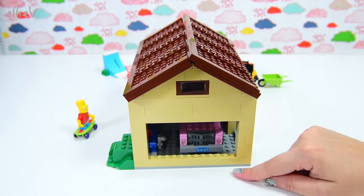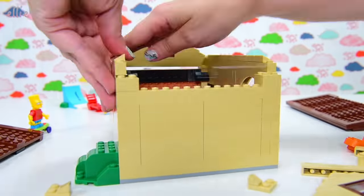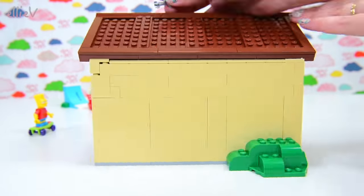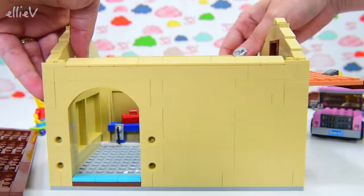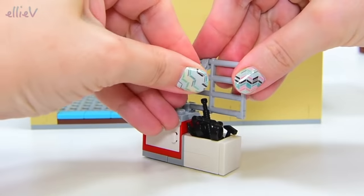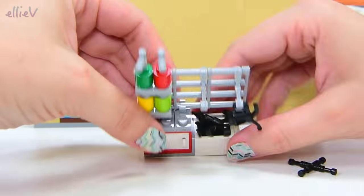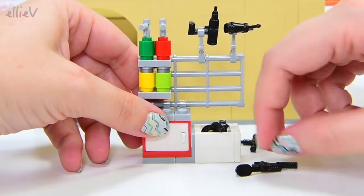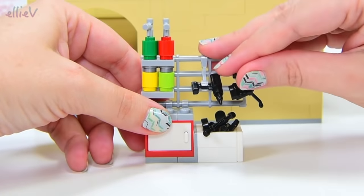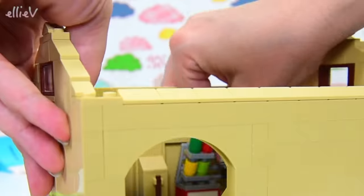And that way we can access the middle, but I've left out some rather important bricks here, so we're just going to do a bit of dismantling. Put them in really fast, and I've missed these out too. This is what happens when you get to the end of the bag and go, I've got some pieces left that really shouldn't be left over. These belong here on the tool storage, and we're going to put the oil can on there, and no wonder we couldn't fit everything down there. And the electric screwdriver, the drill, and now we can put everything else down in the box, and that fits a lot better than it did when I built it the first time.